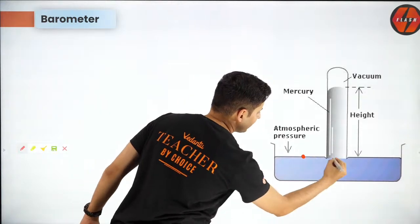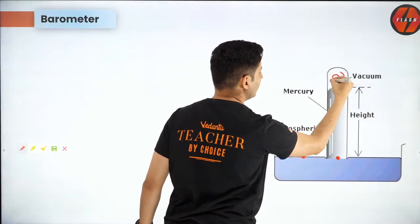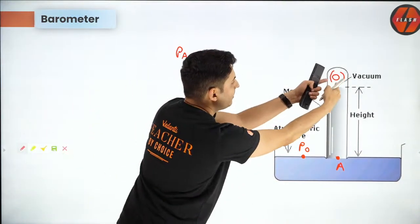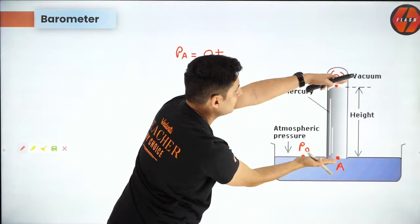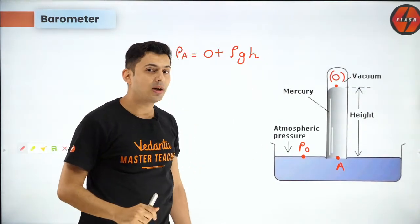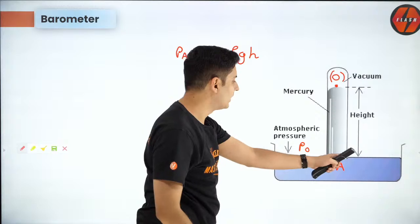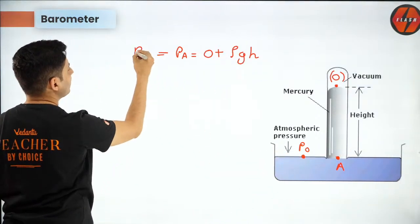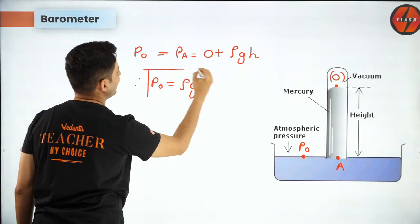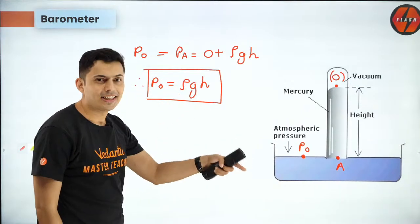Now, if there is vacuum here and you have prevented the bubbles from being formed, here is the logic of finding the pressure. Here the pressure is P naught. Here the pressure is zero because it is vacuum. And at this point, let's say I call it A, the pressure at point A is zero plus this much water column's pressure, which is rho gh. But remember, in hydrostatic paradox, what did I tell you? Inside a liquid at the same height, the pressures are equal. So at point A, the pressure should be exactly equal to P naught. Therefore, P naught will be equal to rho gh. Very important. So barometric pressure is rho gh, as simple as that. If you know h, you can find P naught. This is how you do it.